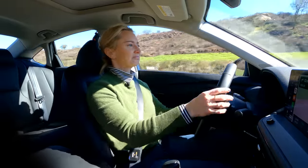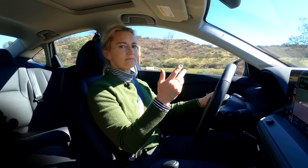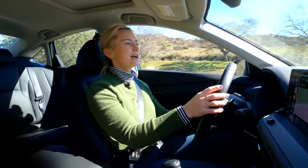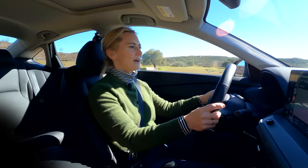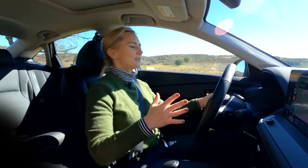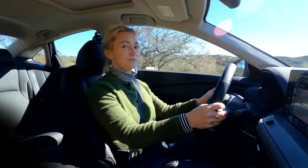When it's off, you don't even really feel like it's regen. The hybrid brakes are a little bit squishy, so you do have to kind of put your foot into them a little bit. But overall, it's one of those systems that you can customize quite a bit on your own. It's good.